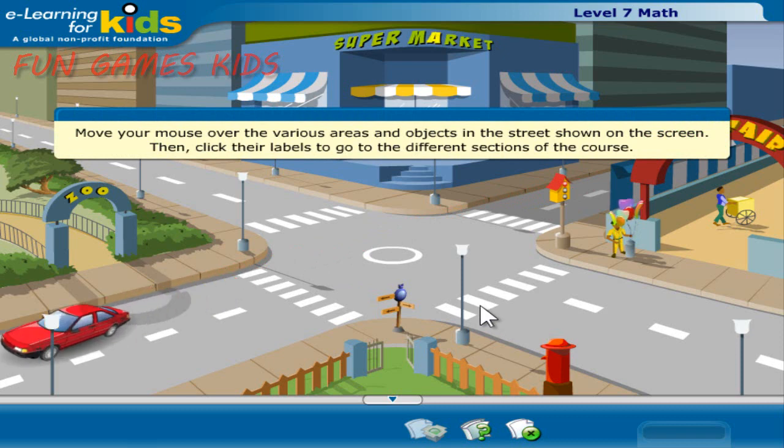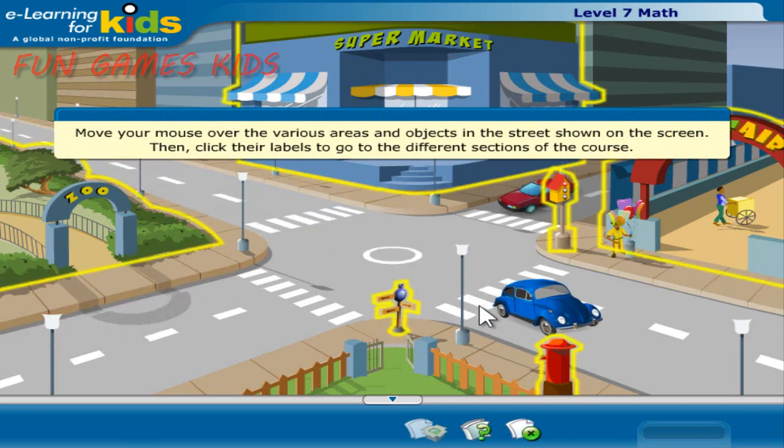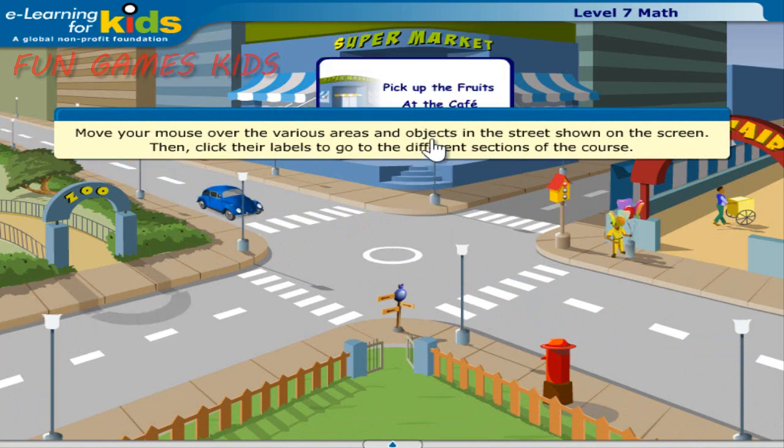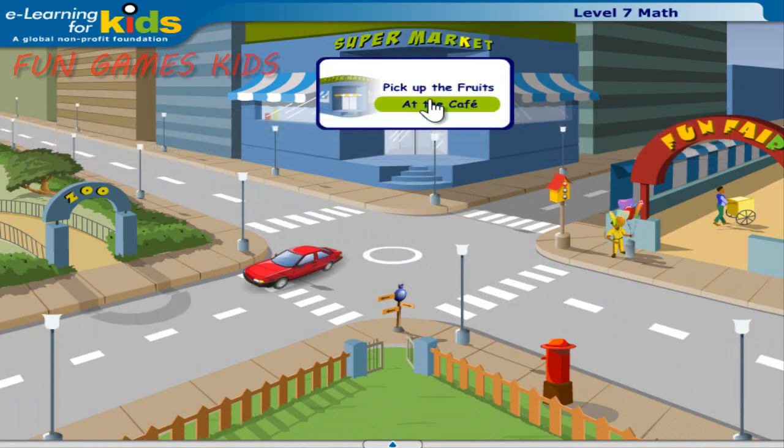Welcome to the menu page. Move your mouse over the various areas and objects in the street shown on the screen. Then, click their labels to go to the different sections of the course.